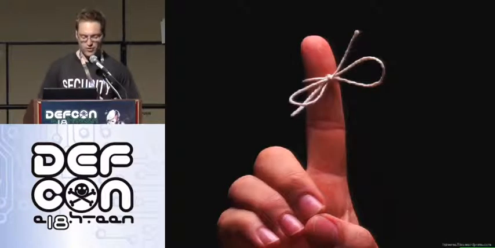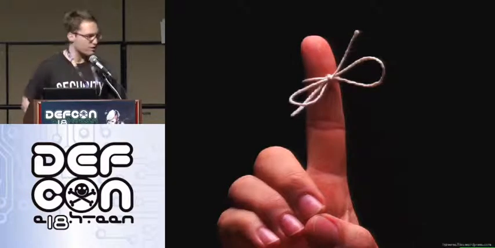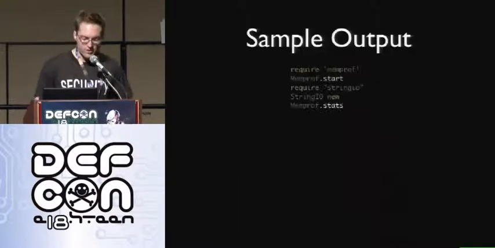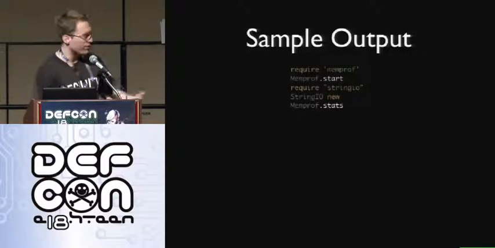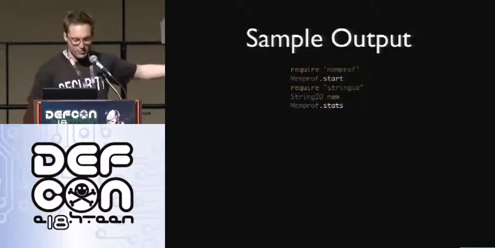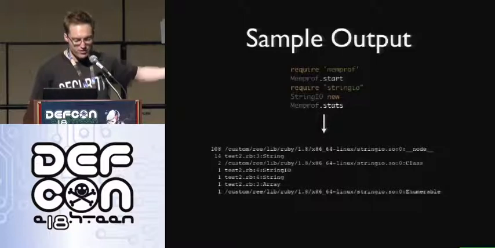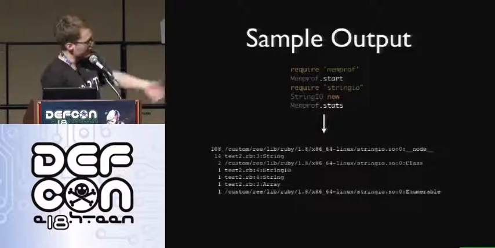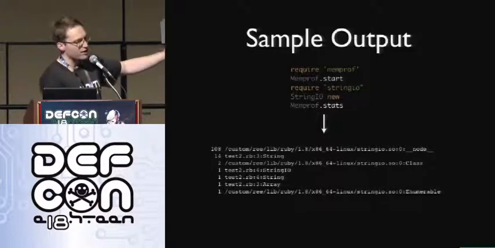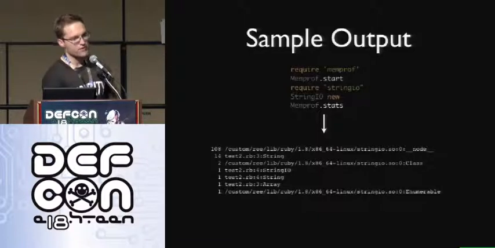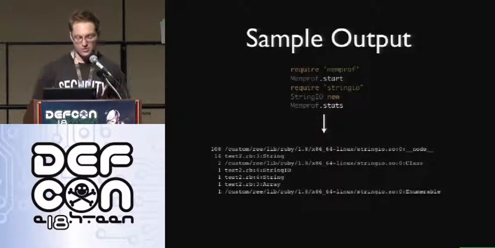Just to give you a quick rundown of some of the cool things you can do with this. We can do stuff about memory, right? I can write this Ruby code. I can say, hey, include my memory profiler, start profiling, run a bunch of code and give me stats. And I'll get stats like this. I can find out the exact file and line number where objects are being allocated. So if I have a memory leak, I can look and say, hey, on file 1.rb on line 25, I'm creating 1 million objects. So I can know exactly where things are leaking, which is pretty sick.